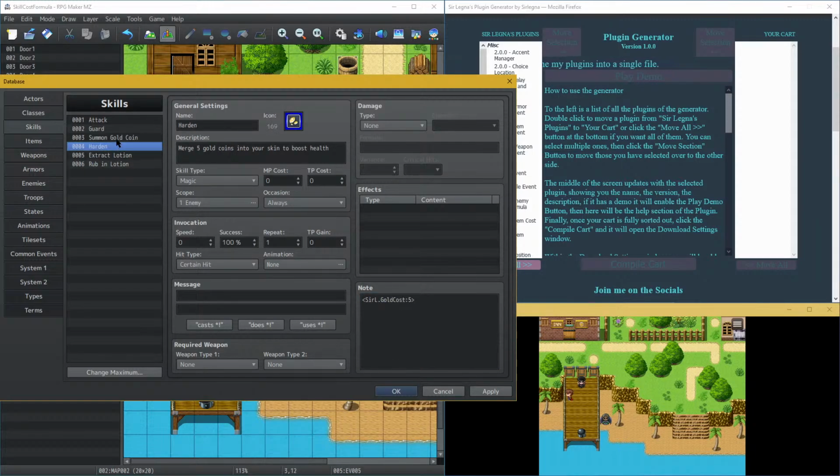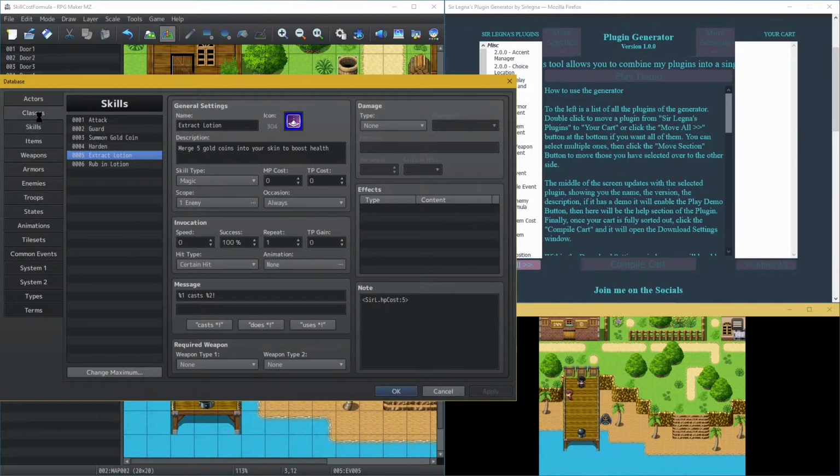So HP cost, gold cost, and MP cost. All that's looping around. Rub in lotion uses extract, cast extract. Harden uses harden, good enough.